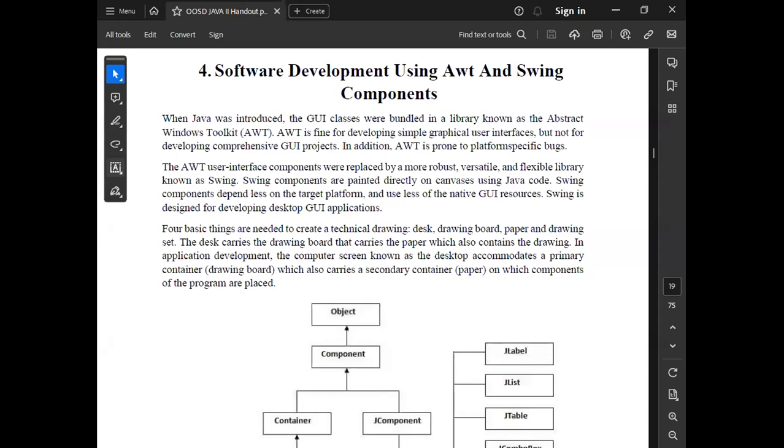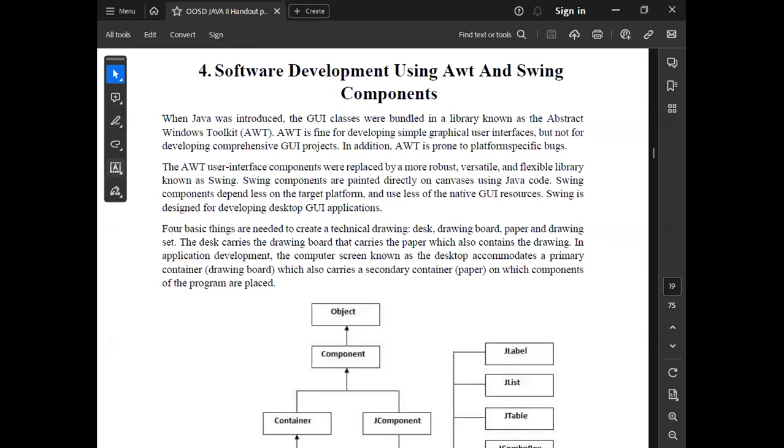Let's liken this, or similarly, we can use the same scenario in the applications we're going to develop. So you're going to see the application like a form of a container. Before you start, you need an interface. So your desktop acts more like your drawing board.